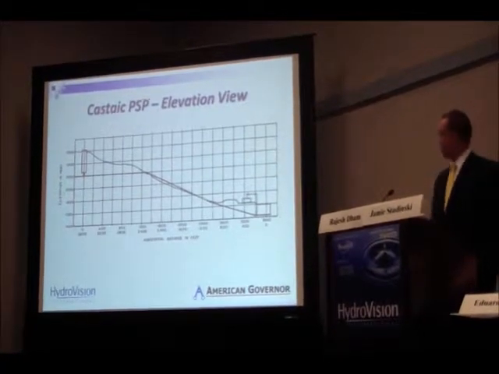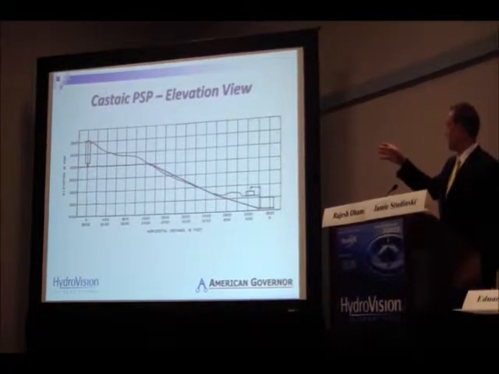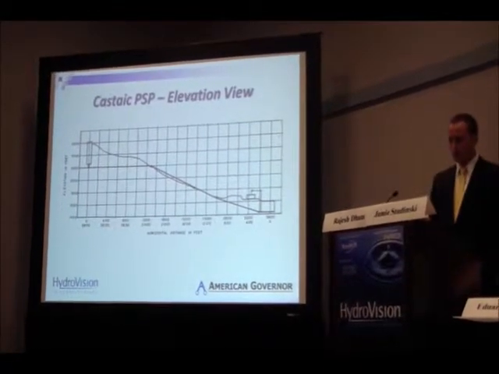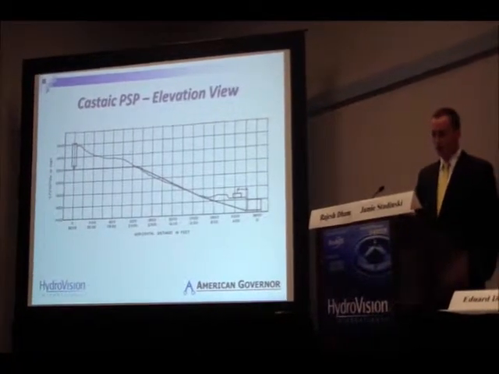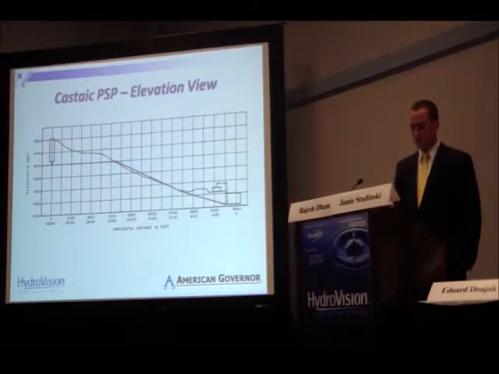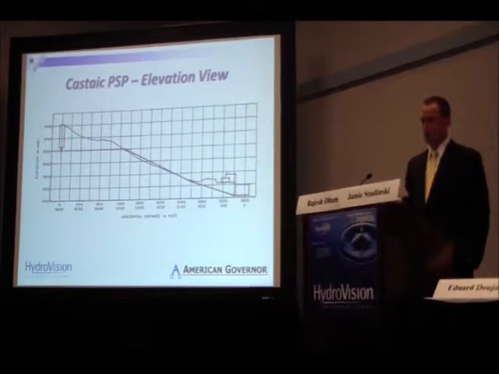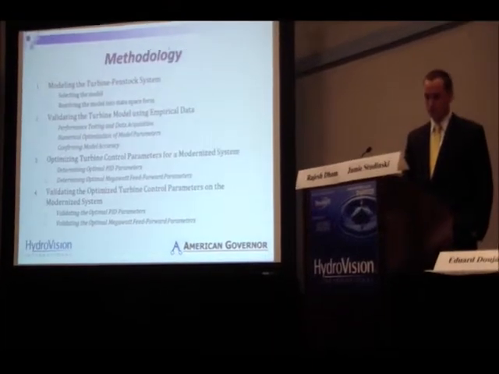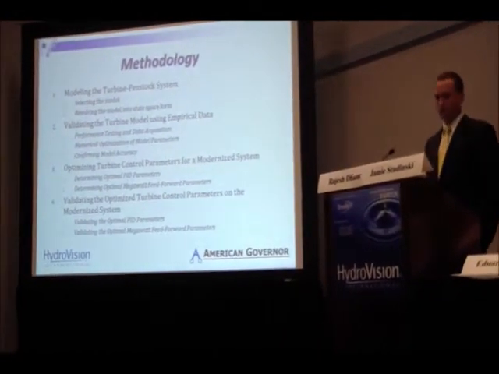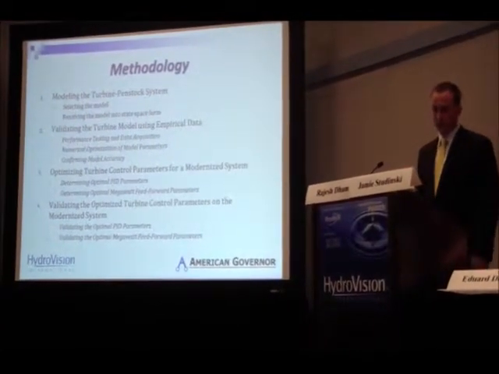Here's a basic elevation view of the plant. We can see, on the far left, essentially, we're illustrating a surge tank, and from there we go downstream to the power plant. There's 6 separate penstocks, each one feeding a main unit coming out of a common header. But in this case, our main focus here is that we have a surge tank as well as these independent penstocks. So the methodology American Governor came up with in order to accomplish the task of taking this virtual model and fitting it to a power plant is listed here.